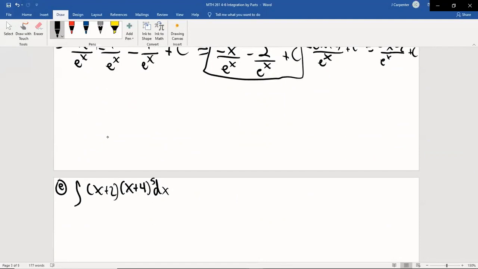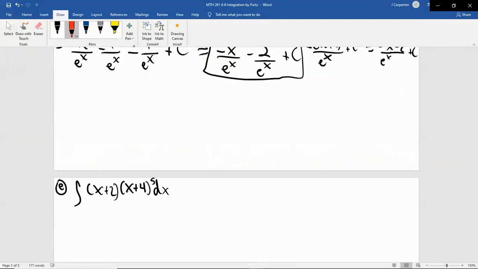So if you try regular old substitution, well, first of all, you got two kind of inside bits. That's a bad sign. Not a sign that it fails. But if you say let u be the inside of the complicated bit, that's x plus 4, the derivative is just 1, that's not going to cancel the x plus 2. Substitution is going to fail. I leave that up to you to try out. Try doing it wrong. Trust me. It will be good for you to see how it fails. So we're going to our substitution technique.